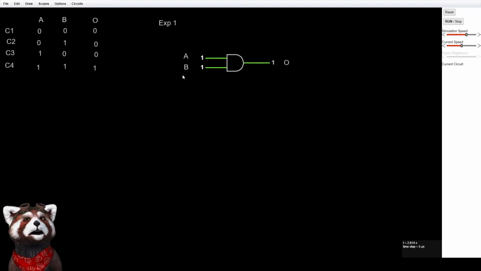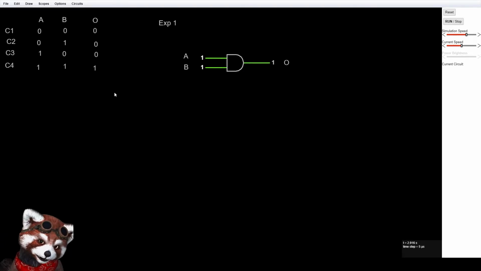So basically it is a multiplication of two numbers. Multiplication of two numbers, you get the output as such. So we are multiplying the binary numbers. If you multiply 1 by 0, it will give you 0. If you multiply 0 by 1, it will give you 0.